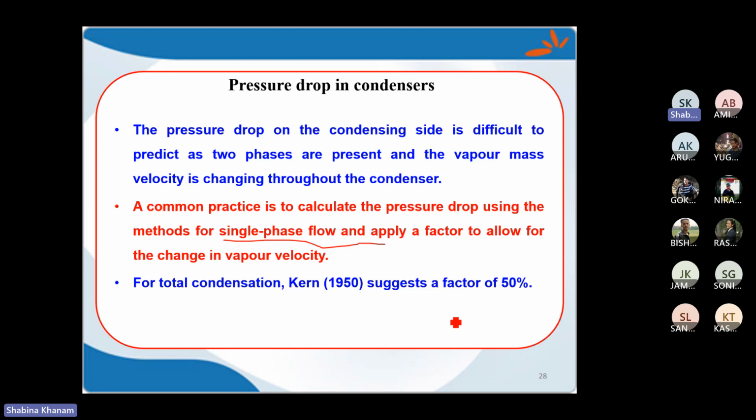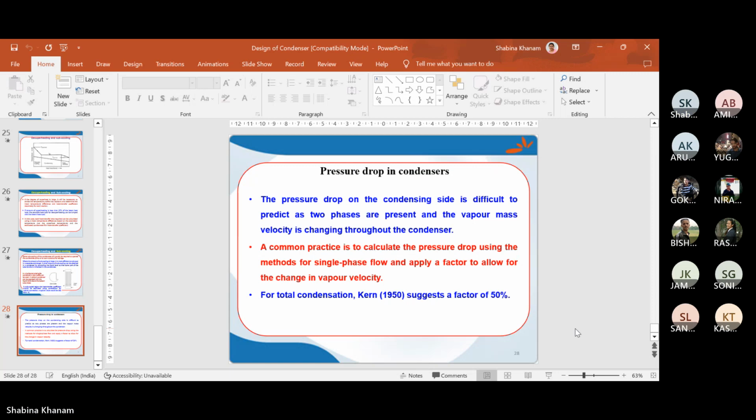So in that way you can design the condenser depending upon the orientation as well as the condensation side. Okay, so that is all about the condenser, and I will start another topic from the next class, and I will give one problem on this condenser also. But that you can do after the shell and tube heat exchanger design. Okay, so we will start the next topic from the next class.